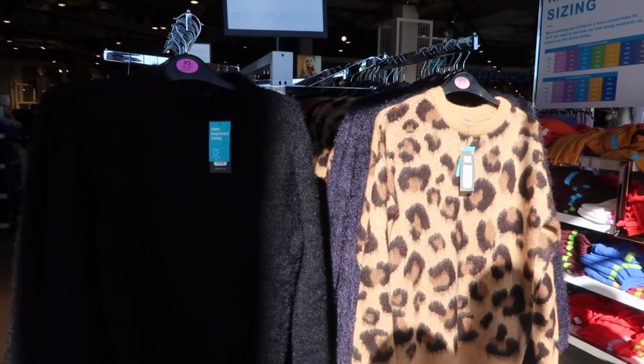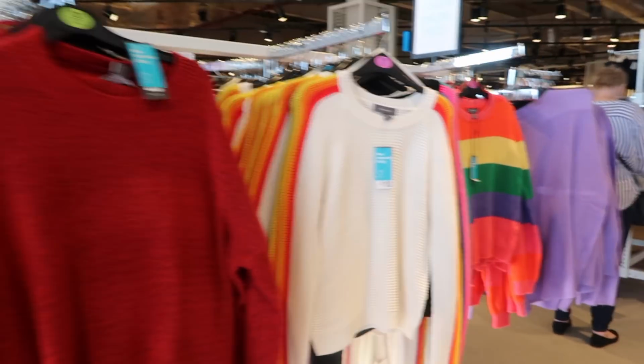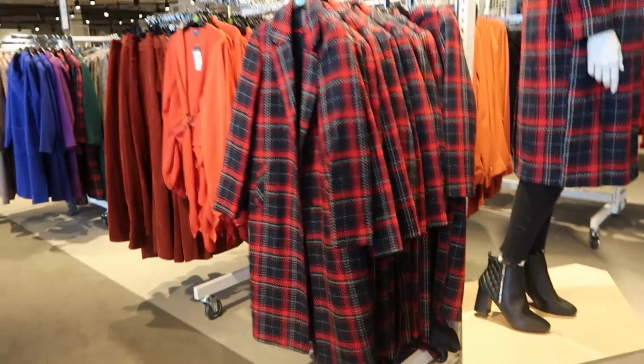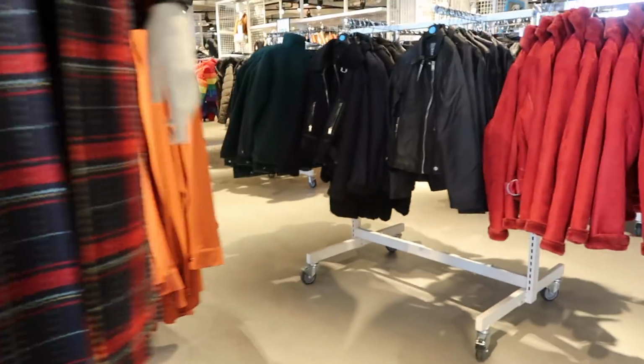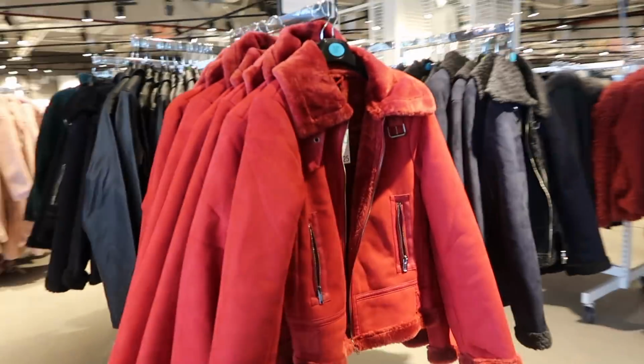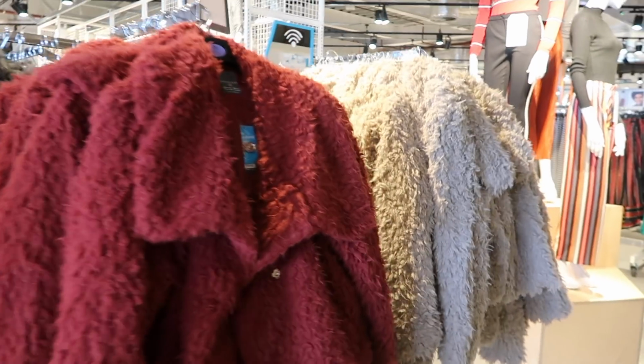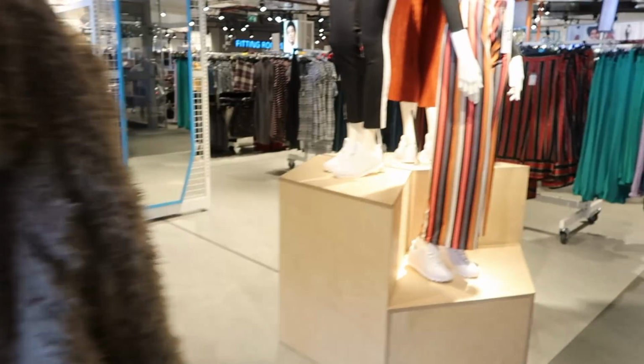But I basically wanted to get a load of autumn and winter bits and bobs because I own probably 2 jumpers and not very many nice, fashionable coats. I do tend to freeze to death in the winter, so I usually buy the warmest coats rather than the ones that might look nice. So I've got a few bits for autumn and winter and I wanted to show you what I've got and try them on for you. So let's get into it.